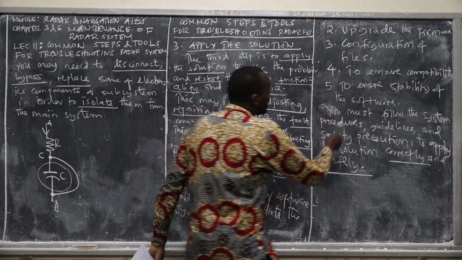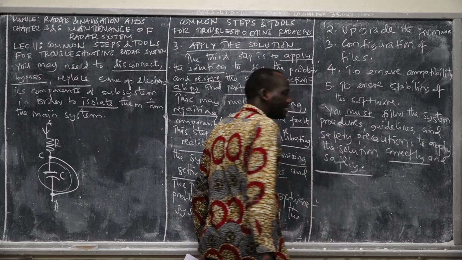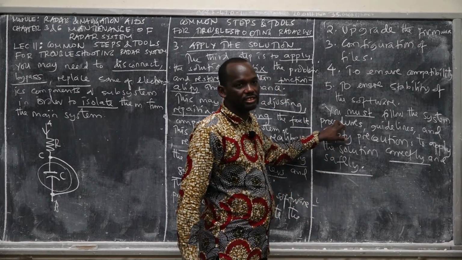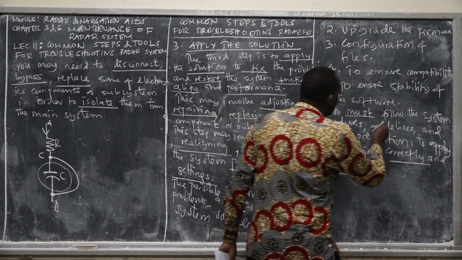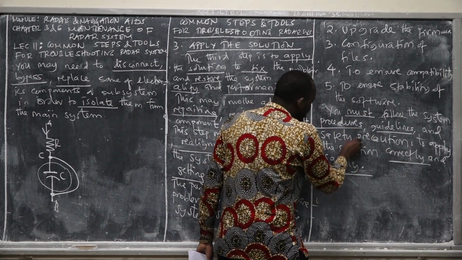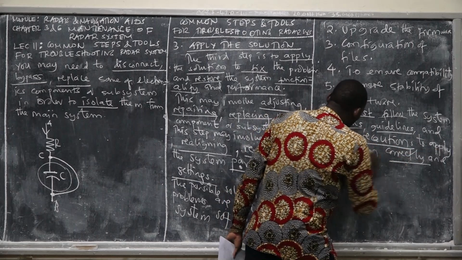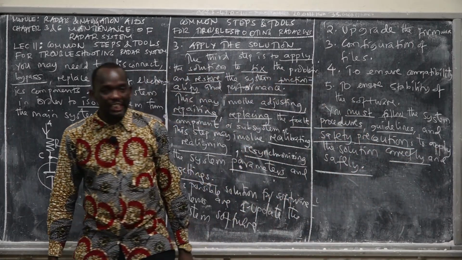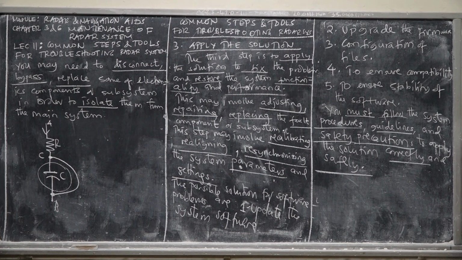You must. Say must. So this is the command sentence. You must follow the system procedures and also system guidelines and safety precautions to apply the solution correctly and safely. So having the solution is not all. How you can apply that solution without affecting some other system or without affecting yourself.